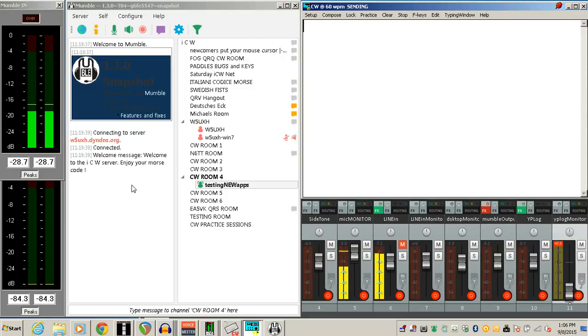You can have a really good session and send with your paddles or straight key, bug, and you can adjust the volumes accordingly. And you've already preset the volumes, and all this will save on Reaper and Voicemeeter, so you don't have to reset it again. So once you set it once and get it right, just make sure you save it, and when you bring it up again, it'll be just like that.